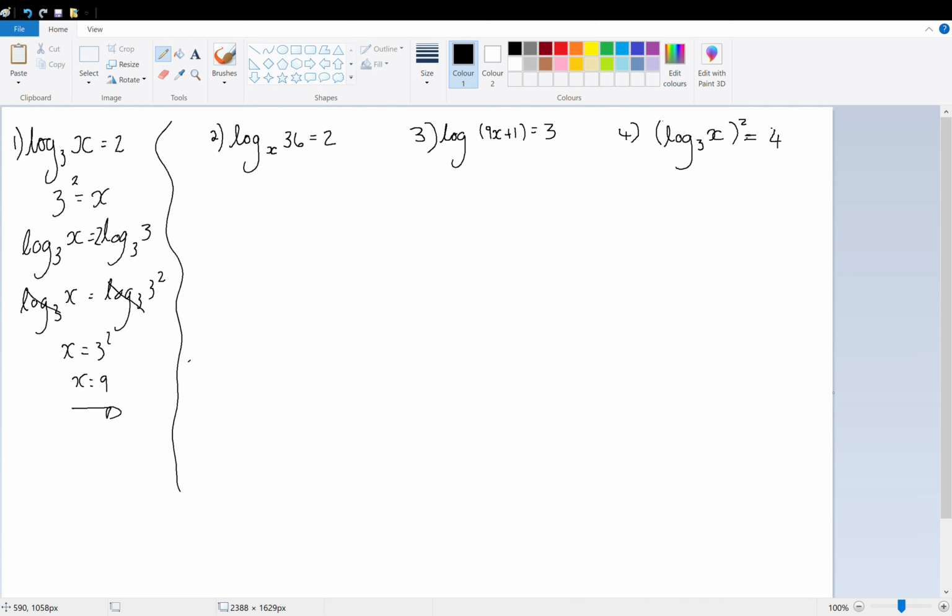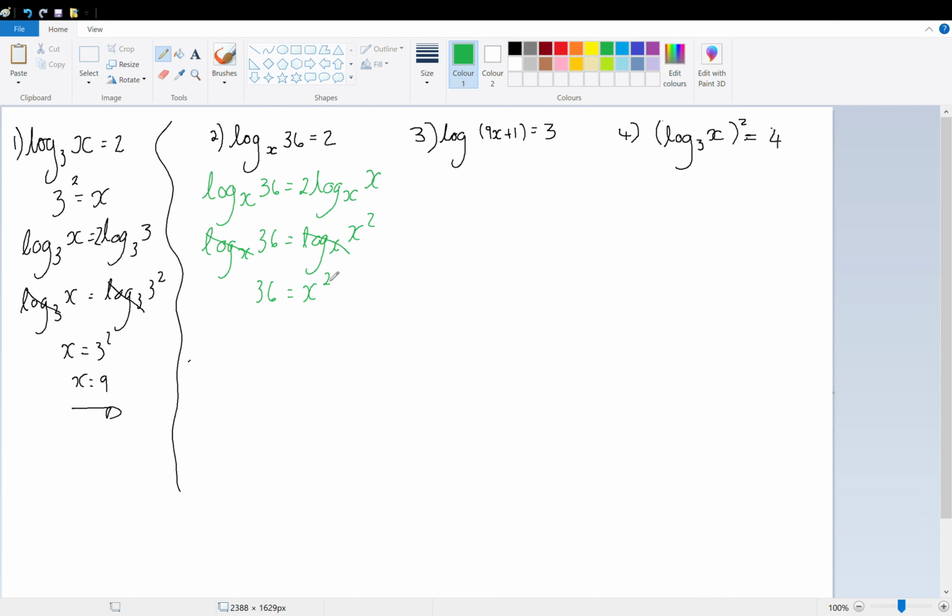Second one. Again, there's a 2. Now, the difference between this one and the first one is that my log base number is my unknown in this case. I can drop my logs after I've taken my 2 to the top. So I've got log base x of 36 equals log base x, and this 2 makes that a squared. You all understand? Drop my logs. So 36 equals x squared. And I don't want x squared, I want x.